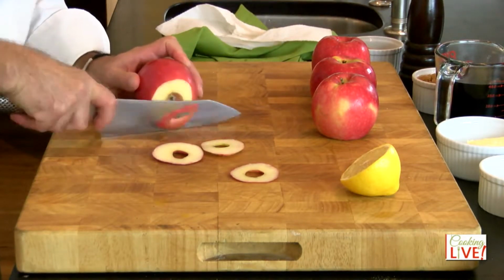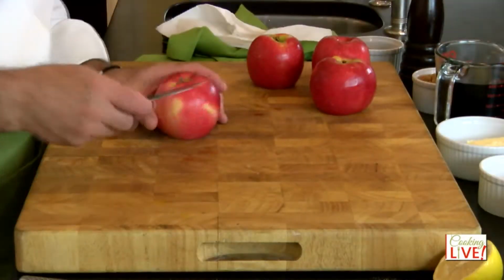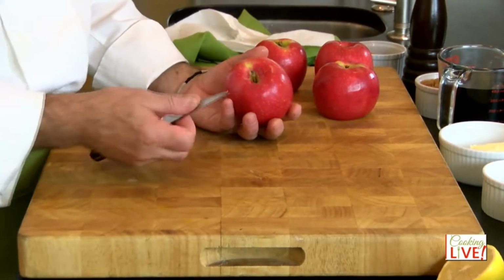Okay, very good. The next thing you want to do is remove the core or the stem from the apple on top. And here's the technique, look at that. If you can get me a close-up on this, this way we can see. This is the technique I'm using.